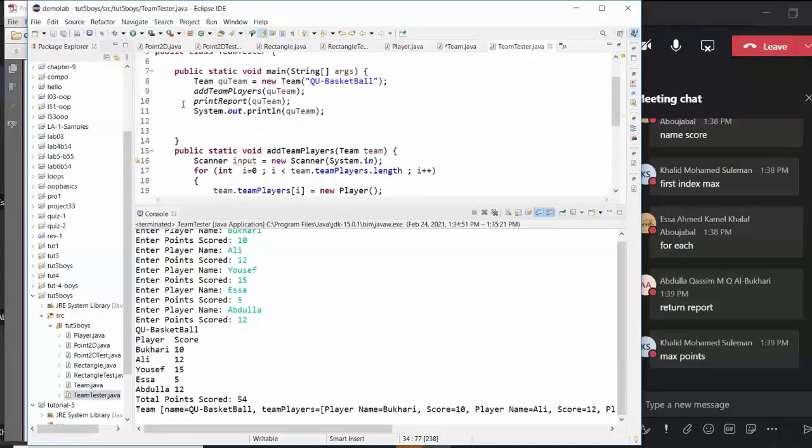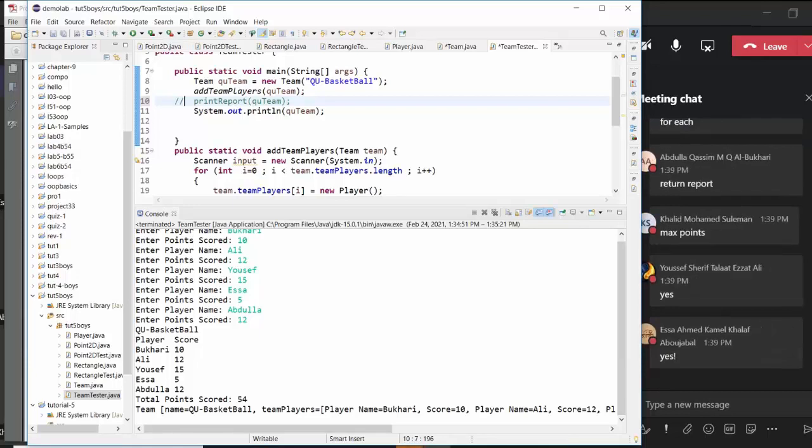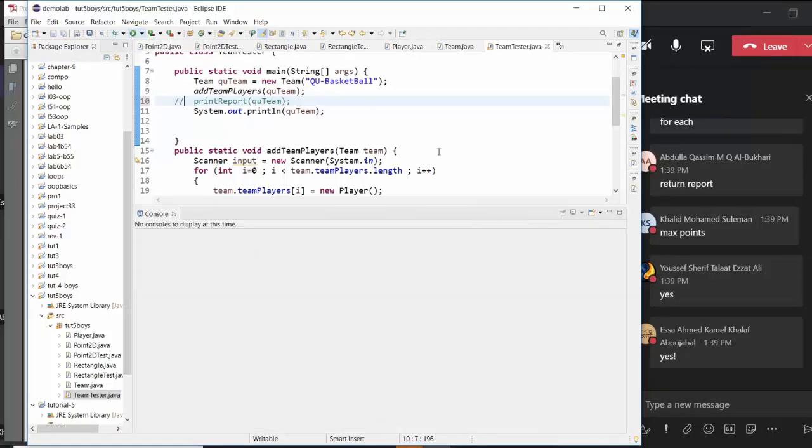No need to call the print report method, right? So when you do the thing inside the class, are you saving time for the users? In the beginning I had to create that print report, right? But now there is no need. Okay, let us see if this is going to work.